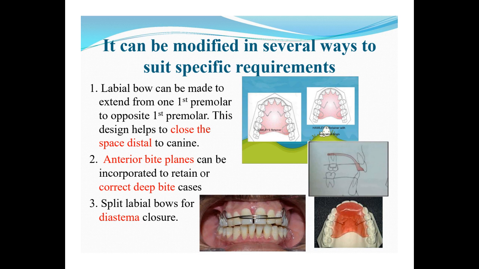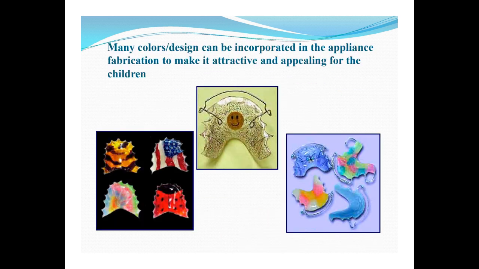Then the third one is midline diastema. So how is the labial bow in this situation? It is split, it is cut. So what happens is that gradually both incisors come towards each other and the midline diastema is getting corrected. So these are the modifications done in the Hawley appliance. How to motivate the child to wear this appliance? You can make it more attractive by adding their favorite color, their favorite stickers, and their favorite icons to make it more customizable for them, so that they are highly motivated for wearing a long period of time.